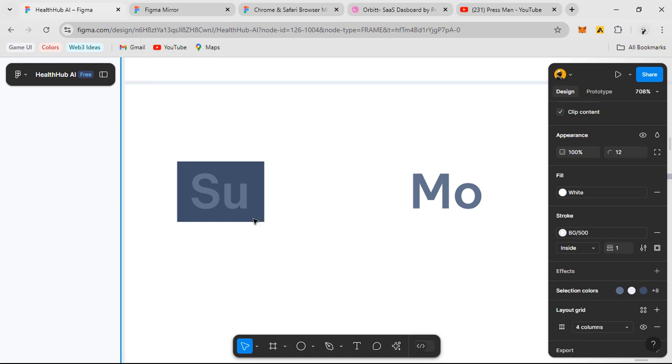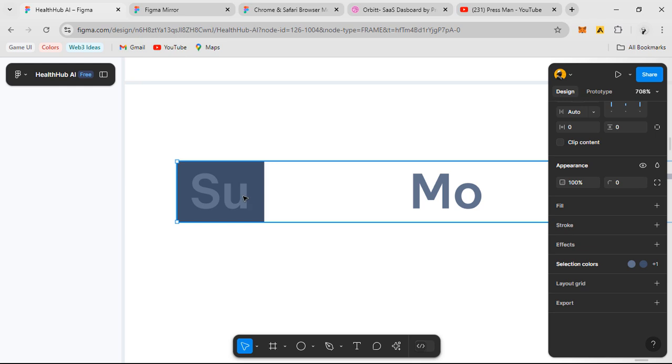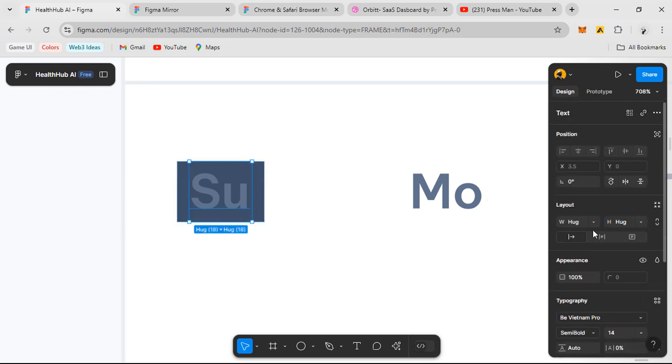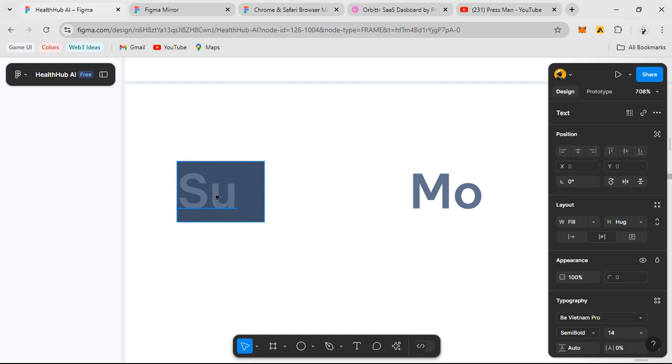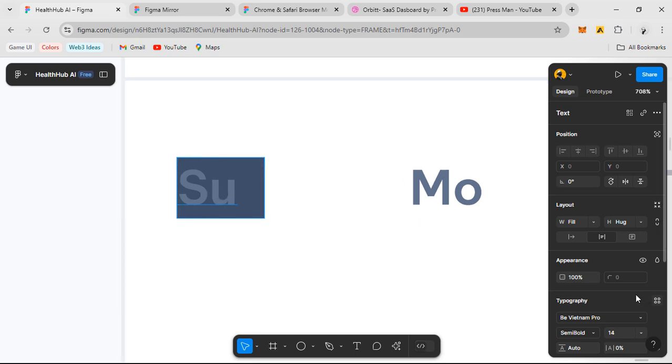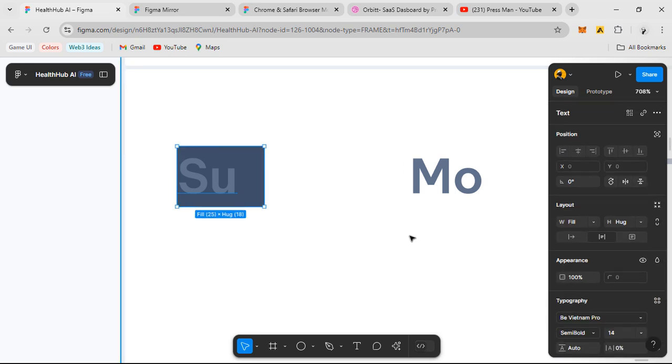So now, by saying fill container, this is currently unhugged by the way. By saying fill container, I'm telling Figma to fill this container. Are you seeing how the element just goes to the right? That's basically what fill container means, right? So fill up the container. That's basically what it means. Whether it is going to be text or it's going to be a frame on the inside, fill up the parent container housing the elements on the inside, right?